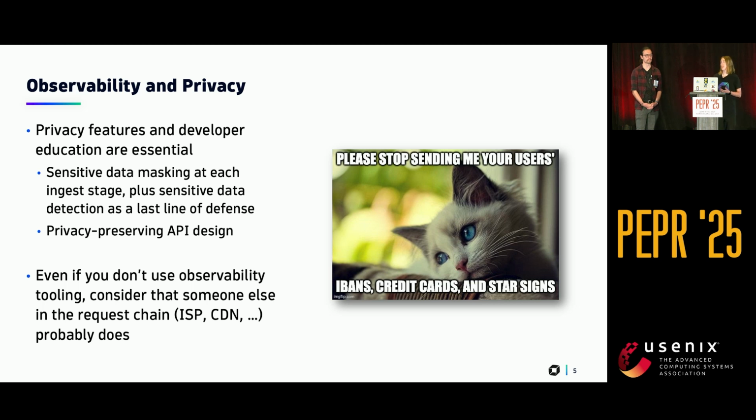This means that 2 things are essential. Firstly, observability tooling needs to have privacy features built in, like sensitive data detection and redaction. And the developers also need to understand how to avoid these potential privacy pitfalls when they're instrumenting their applications. So that's the context for why we have a privacy engineering team at Dynatrace and why this RUM data might be interesting from an offensive privacy perspective.